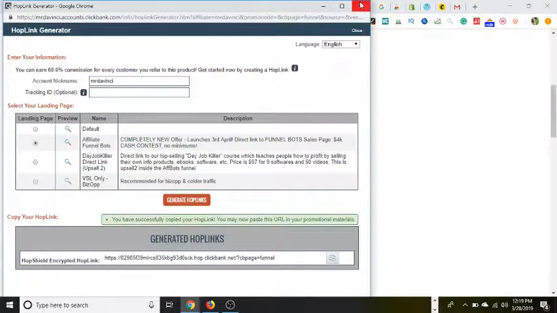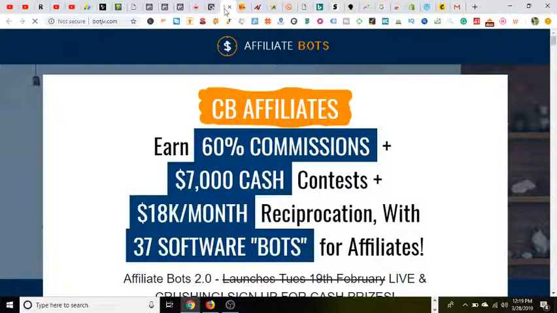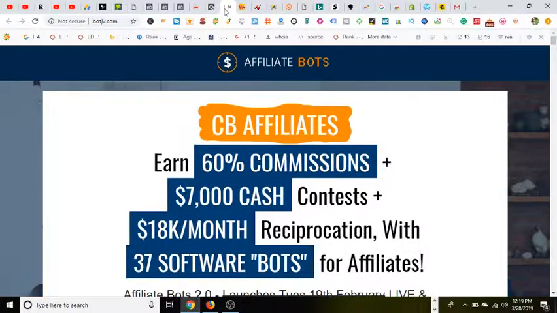Now, once you've found the offer that you want to promote, you copy the link, you copy where you want to promote it, you want to go right here where it says affiliate page. These are the tools that the people who create the offers have to help you along with promoting their offers. So they're not just leaving you open-handed and saying, all right, here's the offer, go out and promote it yourself. They're going to give you some strategies and some ways for you to test this with what they've seen the best results were for them.